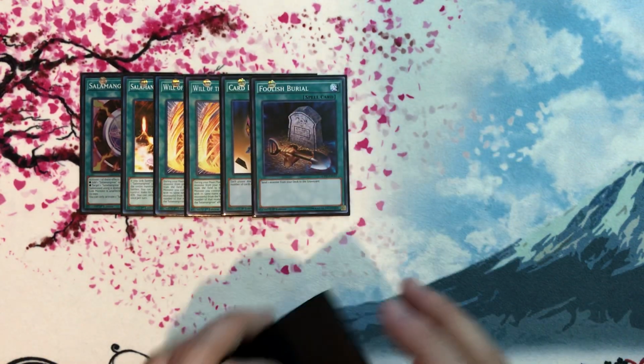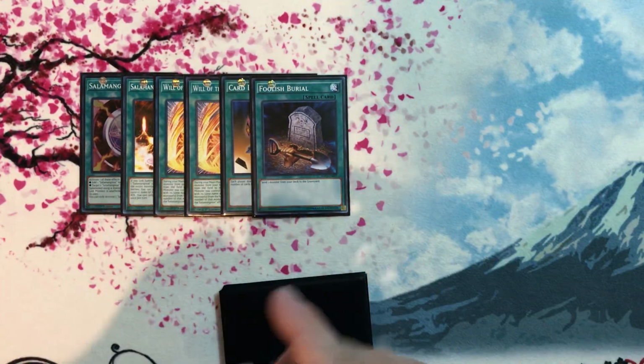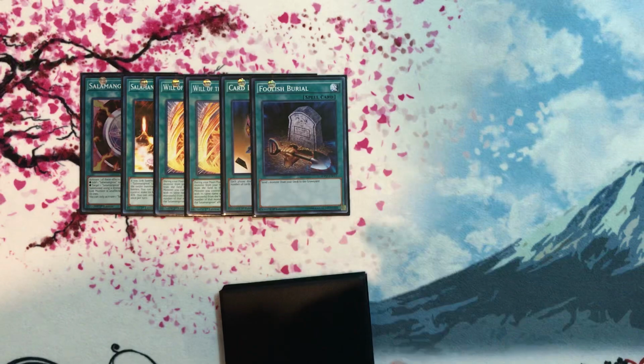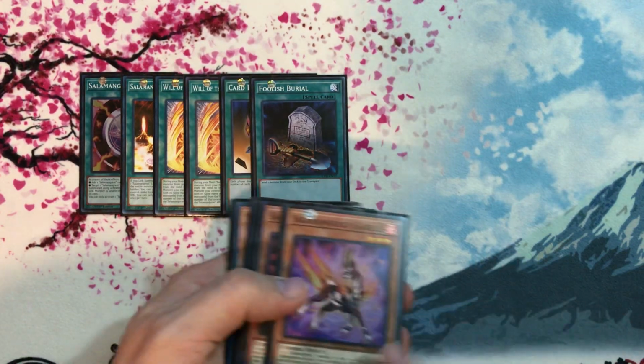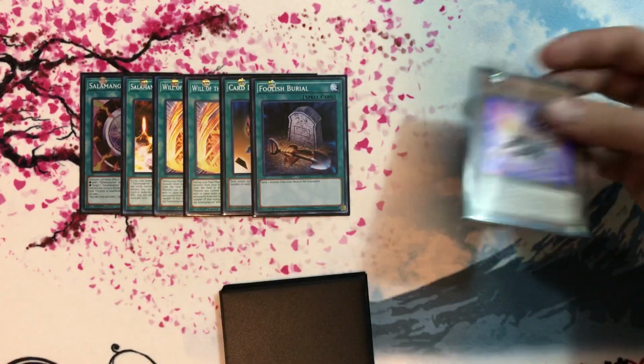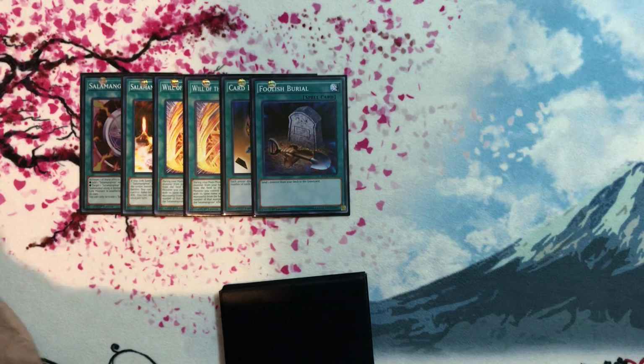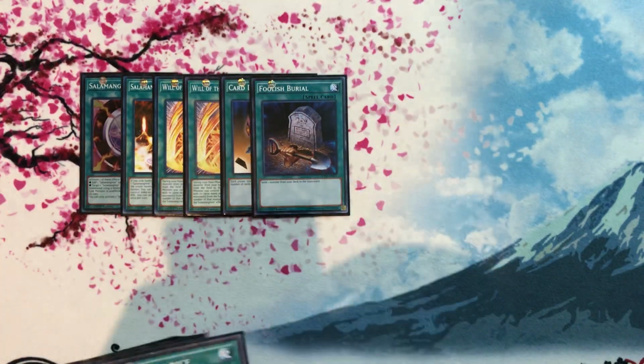Foolish Burial. Usually you're sending like a Spinny or sometimes Foxy or a Gazelle. Even if you have a Will in hand, you might want to send a Gazelle so that you can then summon that back and get his effect off. So Foolish Burial is just perfect for this deck.